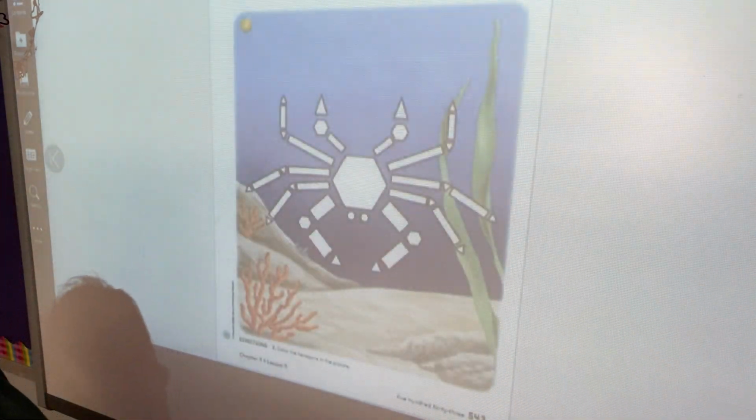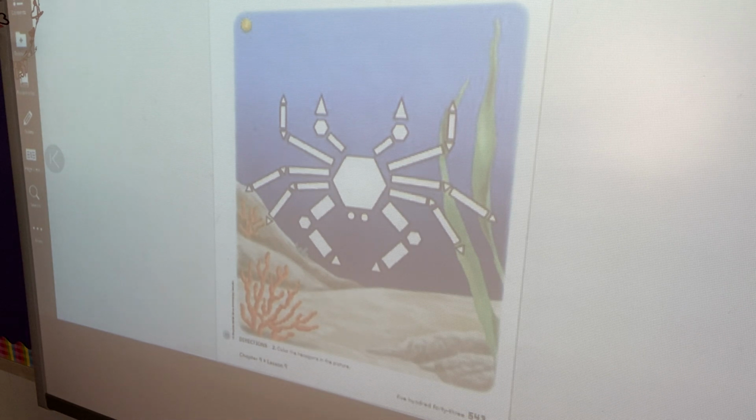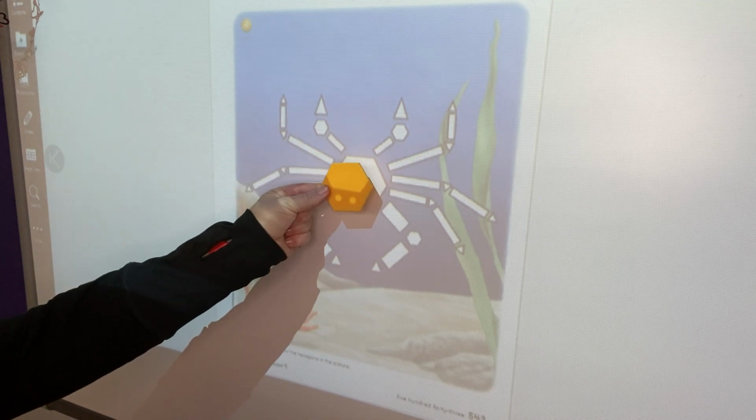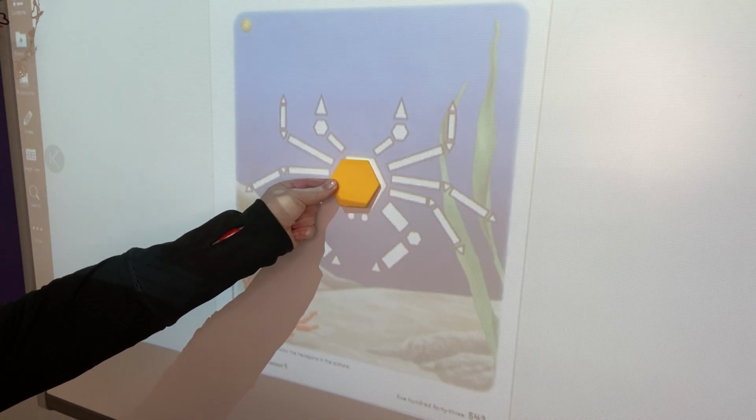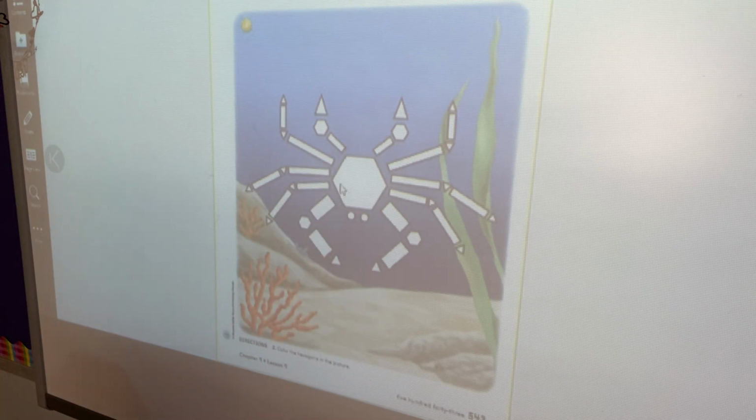I wonder what our picture is. Look at that cool crab. He lives in the ocean. Look at that. My, I wish I could just stick him on there. He would fit perfect. I wouldn't have to color him. There are some hexagons. Do you see them? I want you to find them, and I want you to color them. If you want to pause this and color and then come back and check, you can, or we can color together. There really aren't that many hexagons. There are only 5.